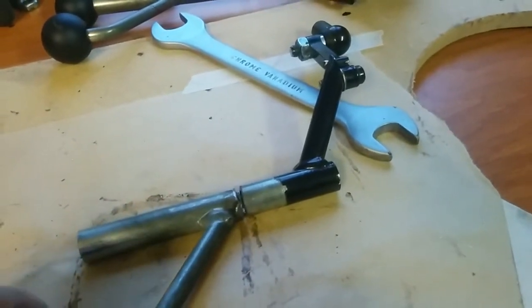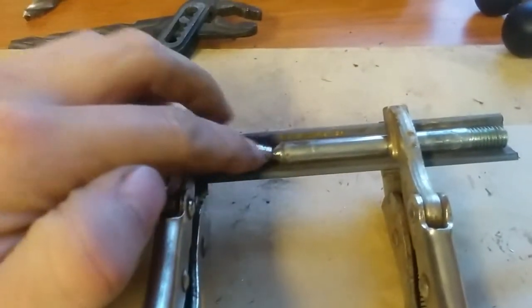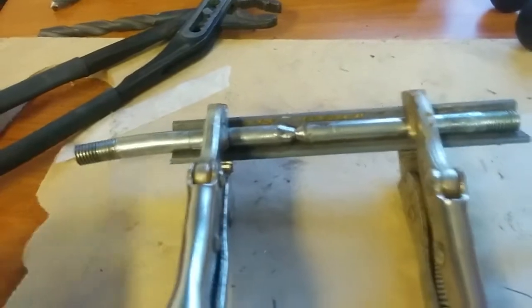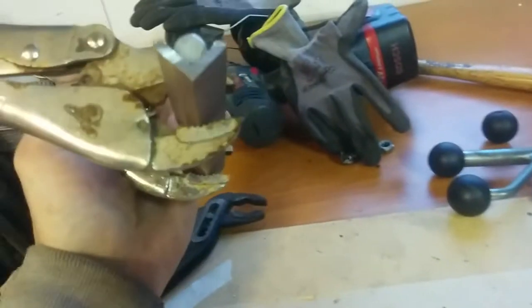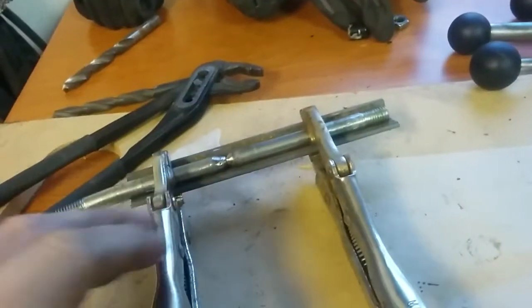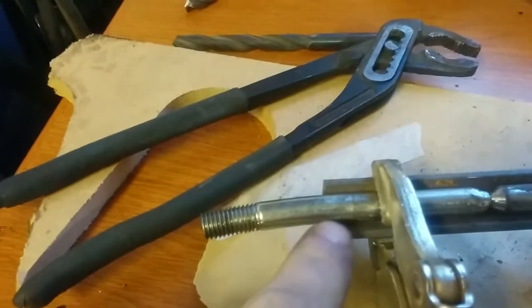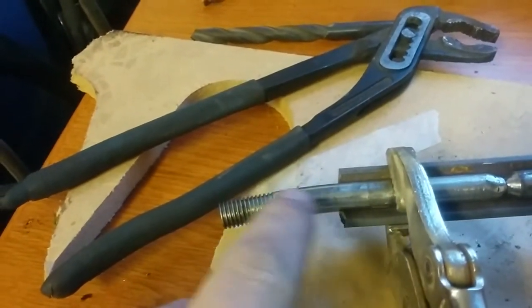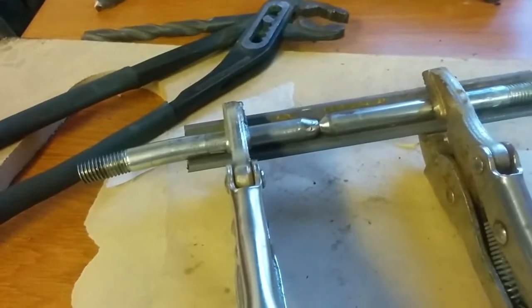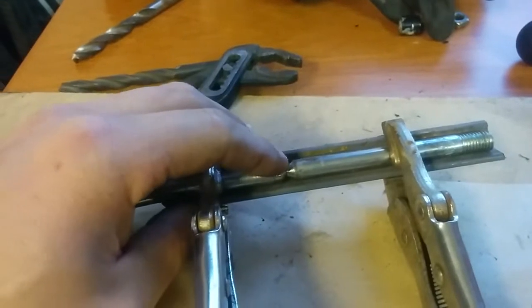process. What I have done so far is that I have cut it in part and I ground it around a little bit. Then I took an angle iron like this one, same length, and just put them inside and clamped them into place. As you can see here, this one is not straight in the end. That means I cannot have that one inside here, or otherwise it will get crooked.